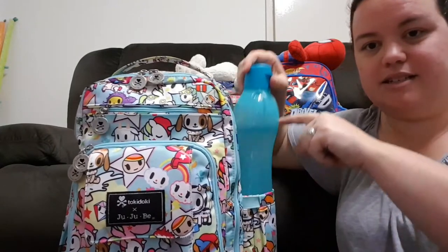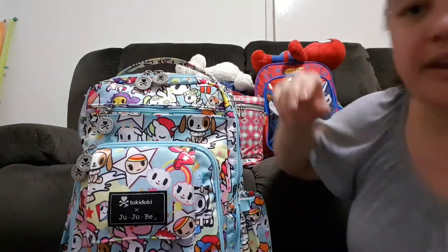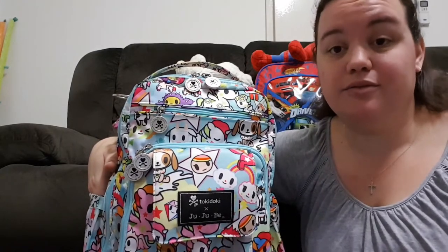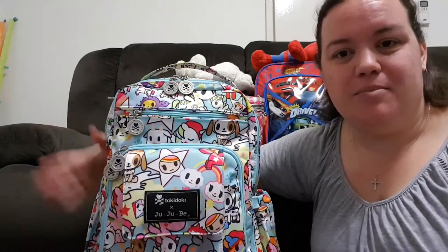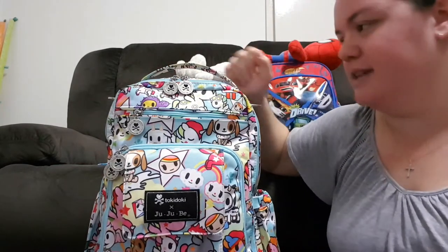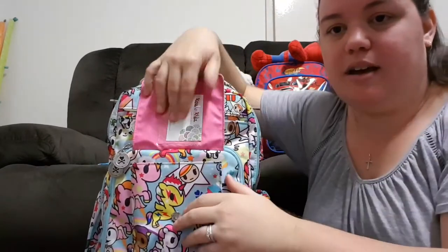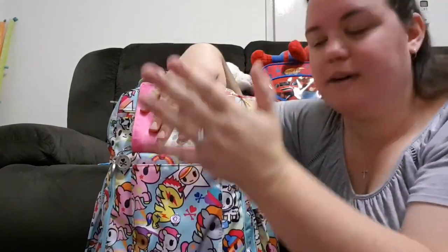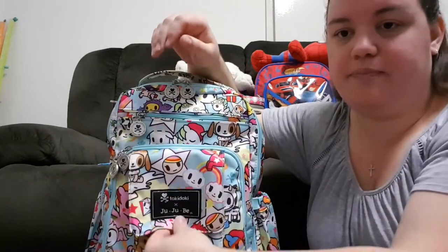In this bottle pocket I'm going to have a bottle of Coke. It would be iced coffee, but milk and me plus travel don't mix — I get sick. In this front flap pocket, I've just got my business card and my phone number just in case my bag gets lost. And in here will be our itinerary and flight information.